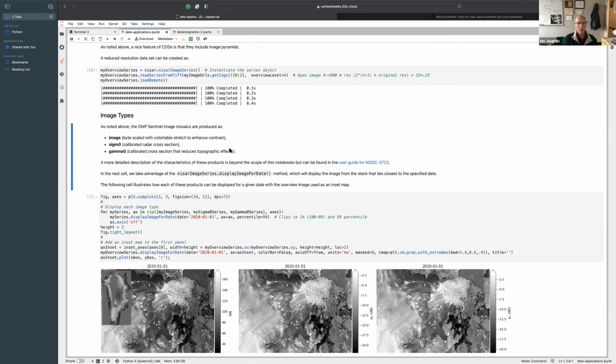I should back up a second. When you image with a radar, you get a lot of terrain distortion because it's measuring the range to the target in the cross-track direction. So if you're ranging like that and you see the face of a mountain, a big part of the slope is imaged all in the same range bin, whereas on the back side of the mountain, a couple meters of range will be chunked up. So the image gets really shortened on the front side and really stretched out on the back side.